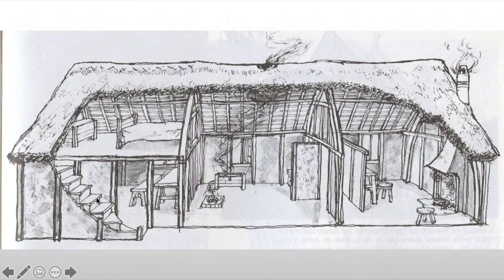Here we have what appears to be a dining area. For many homes, they're going to actually have stables inside the home. The hearth will generally be at the center. There's oftentimes not a chimney. So the inside of the space, just like during the Romanesque and during the medieval, is going to be dark, smoky, sooty. It's not a pleasant place to be. It's warm and comfortable in the winter, but it's still not particularly what we would consider a nice place. And if there is a kitchen, there may be a kitchen with a separate fireplace.